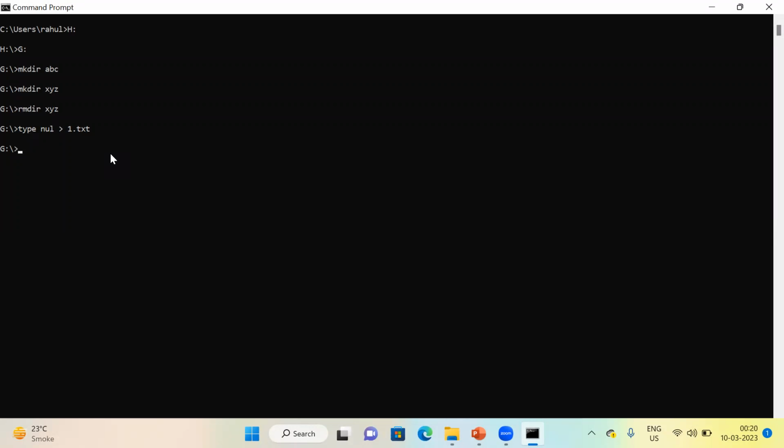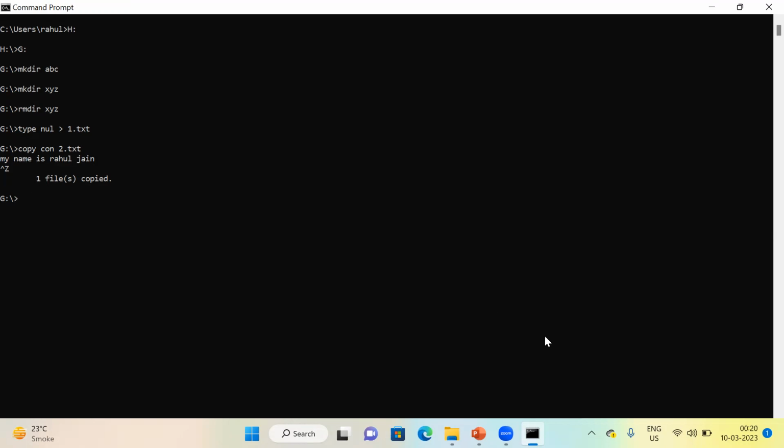we can do it with many methods. One method can be like I can write copy and thereafter I can write con, basically for content, and I can write the file name 2.txt, and thereafter I can just press the enter. So I want to write something that can appear in that 2.txt file. So let's say I'm writing my name is Rahul Jain and just press the enter and put Control plus Z and press the enter. So you can see one file is copied.